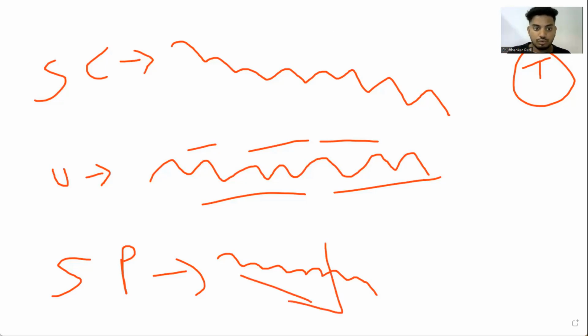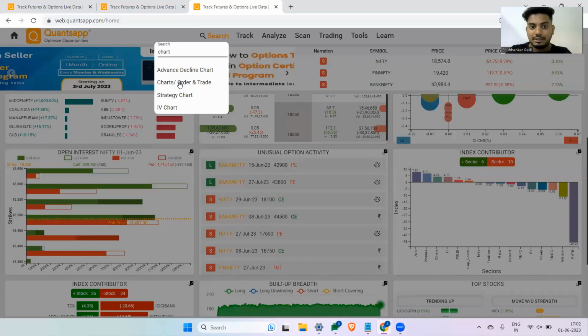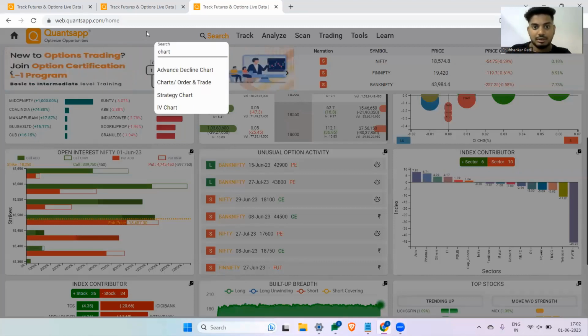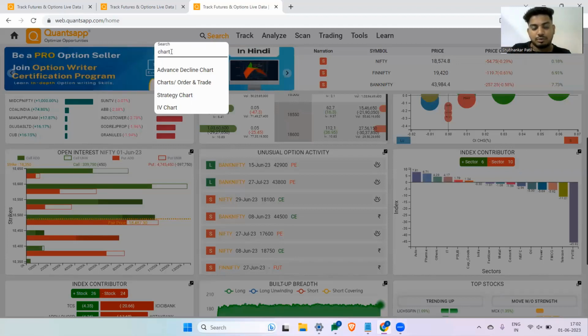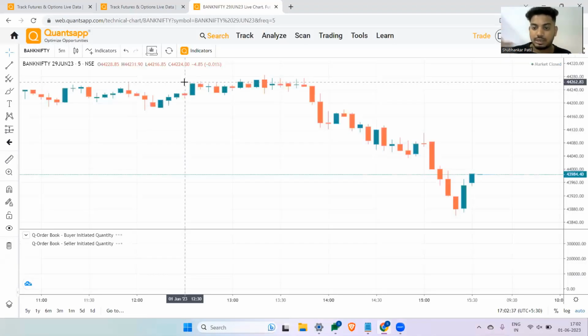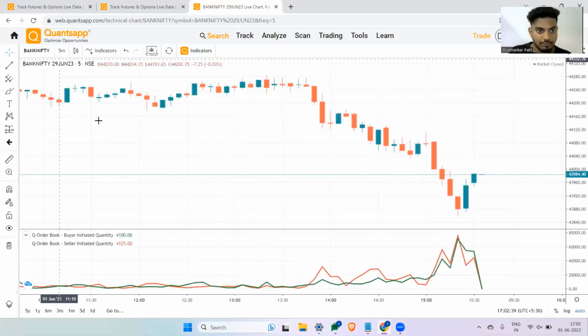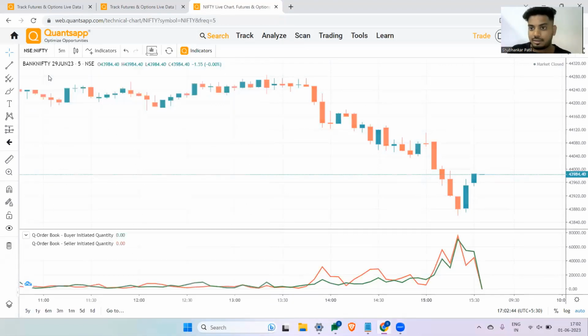Now, if I want to show you all this practically, there was a very fresh example. So let's say charts, order and trade. By the way, this is the new UI. You can search your favorite analytics just by a couple of correct words. Like if I want to search charts, I just search charts and here it is. All the functionalities which involve the term chart will pop up on my screen. So anyways, let me just select Nifty and let's say this rolling future.